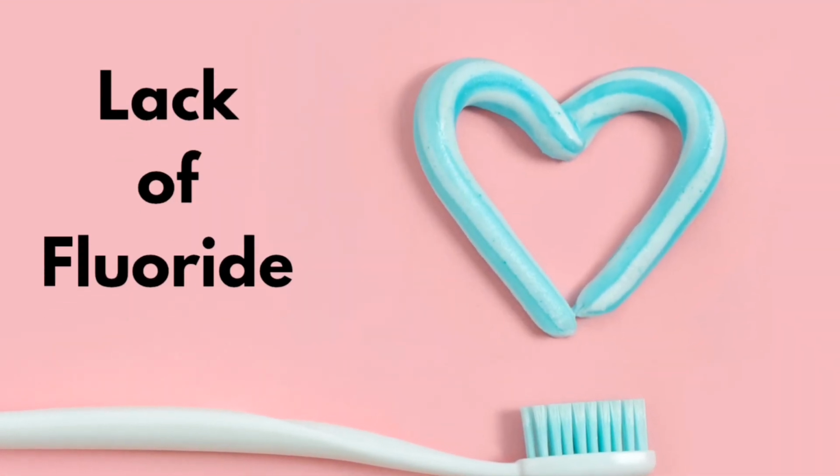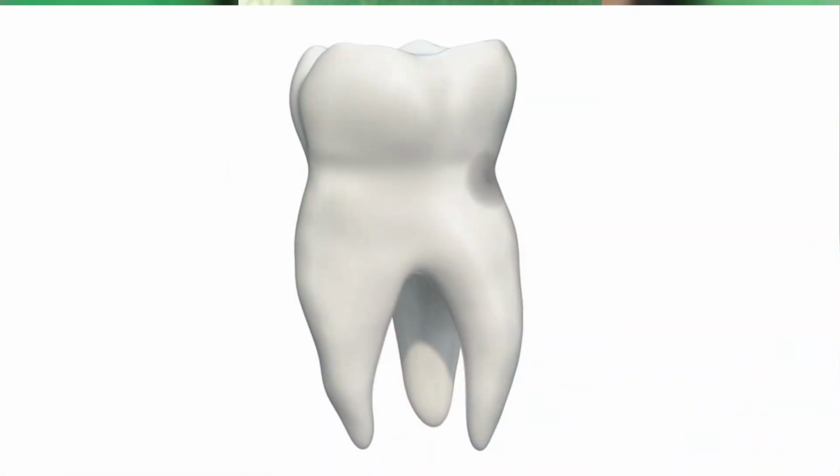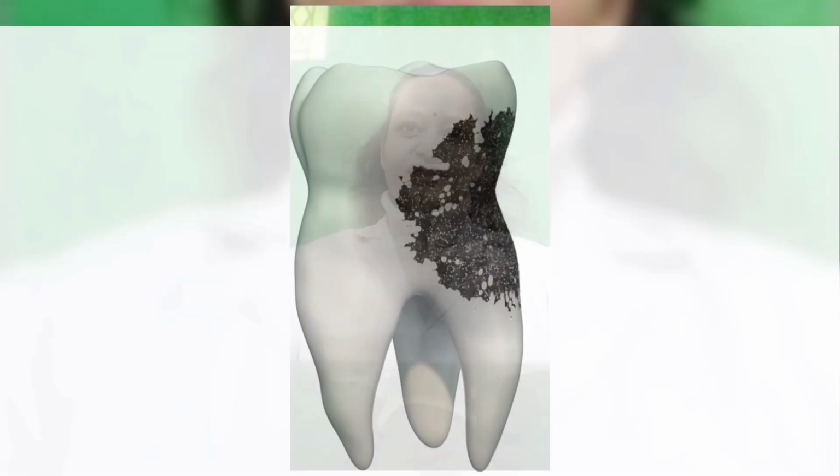Next one is lack of fluoride. What is the function of fluoride? Fluoride helps in remineralization of tooth enamel if it's decayed. If there is a lack of fluoride either in the form of diet or fluoridated toothpaste, there will be a lack of remineralization of demineralized tooth enamel. So if there is continuous tooth decay and tooth erosion, but remineralization won't happen, then there will be a continuous vicious cycle of dental caries and all.